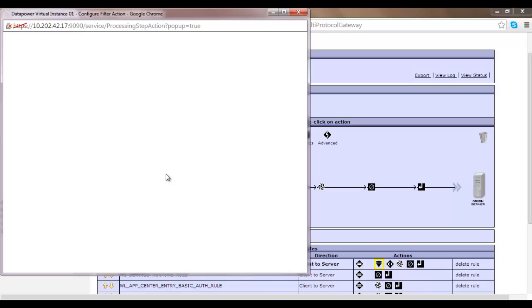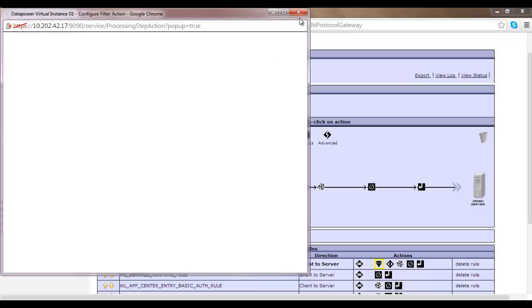Filter is something which says that I want to filter something from the request. So SQL injection is something which we can check over here. And there are other actions as well. You can see virus protection option is always there for you. So these are some of the things that we can do with the filter.